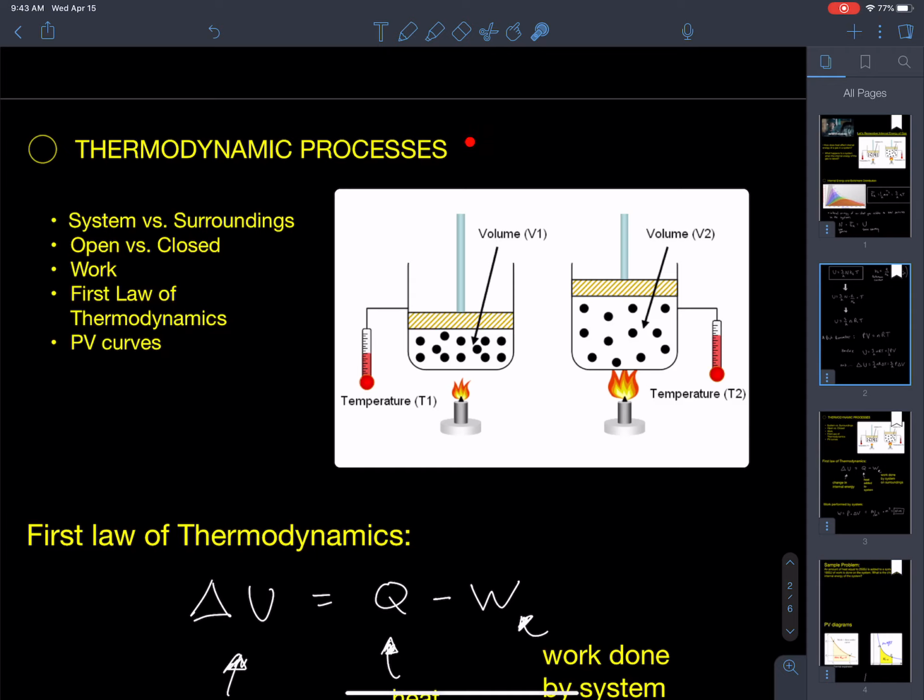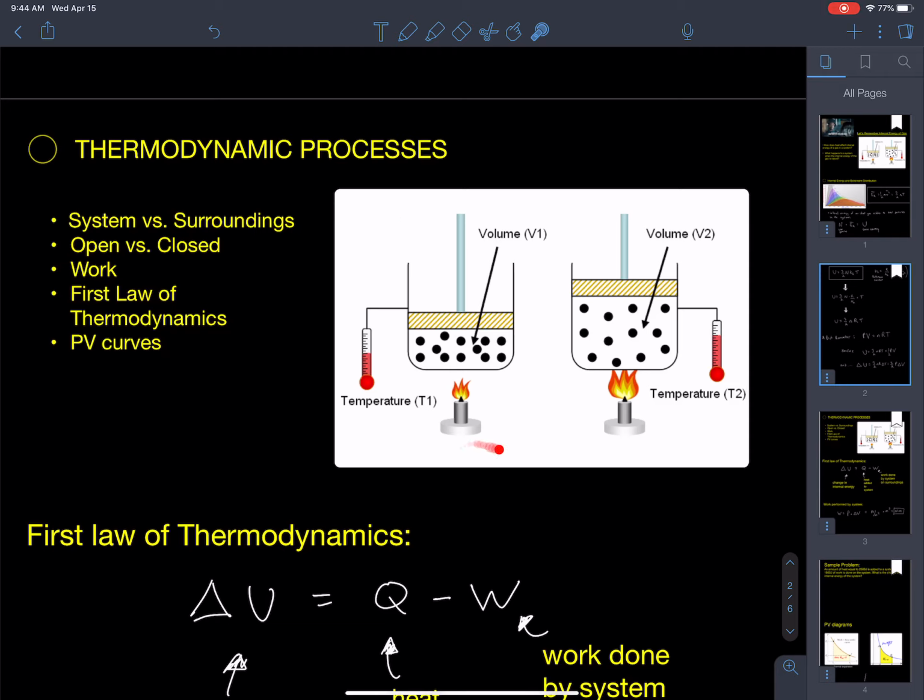So what we know from thermodynamics is that energy can't be created or destroyed, only transferred from one means to another. Hot always goes to cold. Those are the laws that we learned in chapter 3. But we're going to be looking at some other thermodynamic processes with reference to a functioning system. So a system is enclosed, or it doesn't have to be closed, we'll talk about that in a second, but a system is a collection of materials in one space. And then when heat is transferred into the system, we're looking at that system, and the system can either contain that heat or it can move that heat to the surroundings.